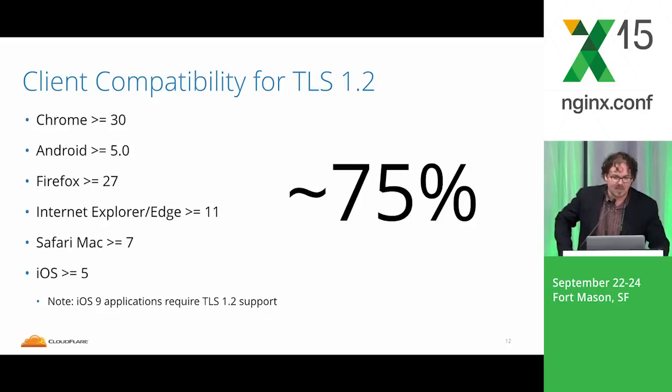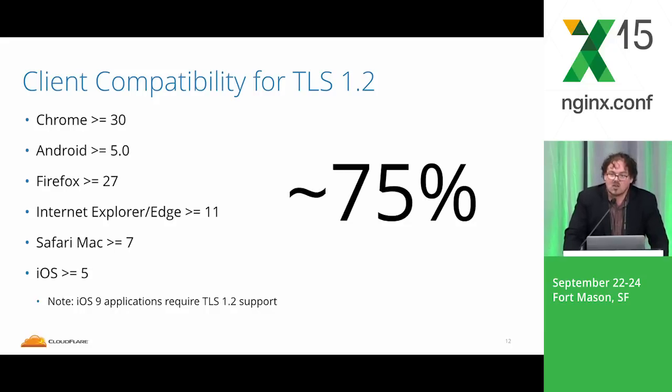If you look on the web right now in terms of percentage of visitors, there's only certain versions that introduced 1.2, and these are actually pretty recent versions. And it works out to about 75% of traffic. So if you're going to set up your server and you choose to go 1.2 only, you're really eliminating a lot of your audience. So it's not necessarily the best move unless you are super security conscious and okay with letting wide swaths of people who aren't using, say, Internet Explorer 11 or later to use it.